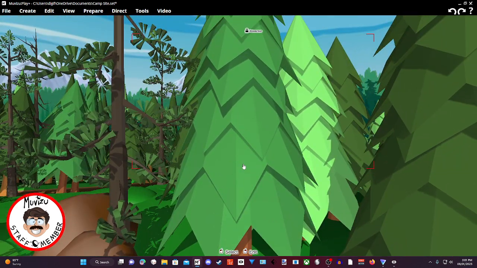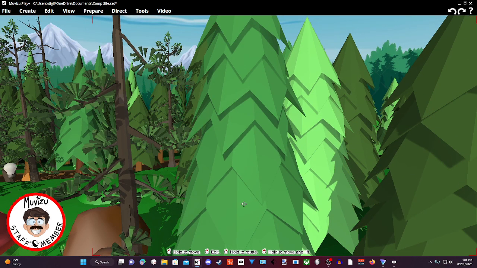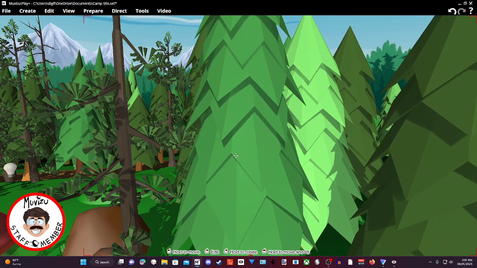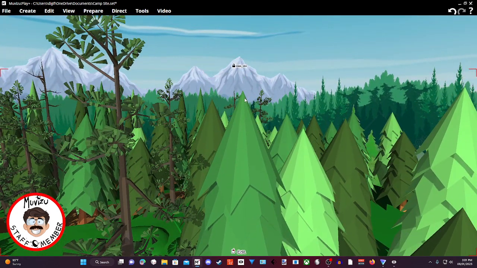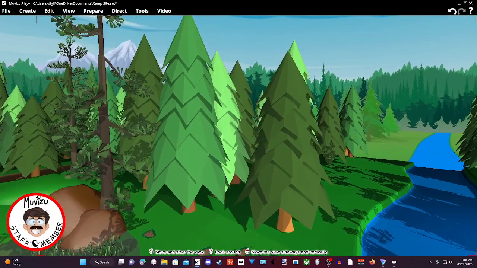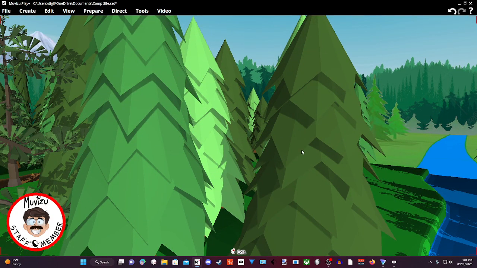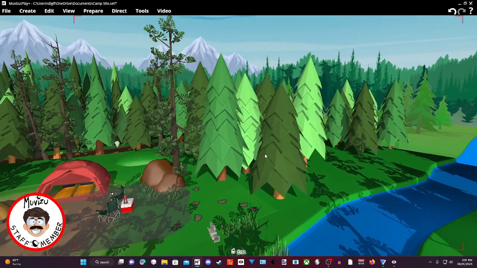I duplicated it, shrunk it down a little bit more, and rotated it a little bit so the leaves don't match up. You want the leaves kind of here and there, you know what I mean. So I did it again. I duplicated, moved it up, shrunk it down, spun it around, and I kept repeating the process until I got to the very top. And that's how I made those trees. Now, I made three different types, put them together, exported them, and imported them into MovieZoo with those three together.